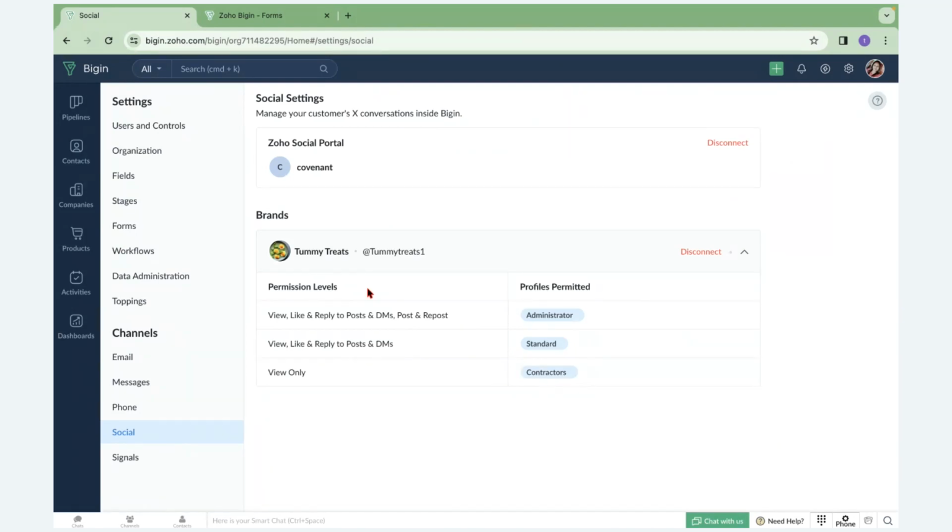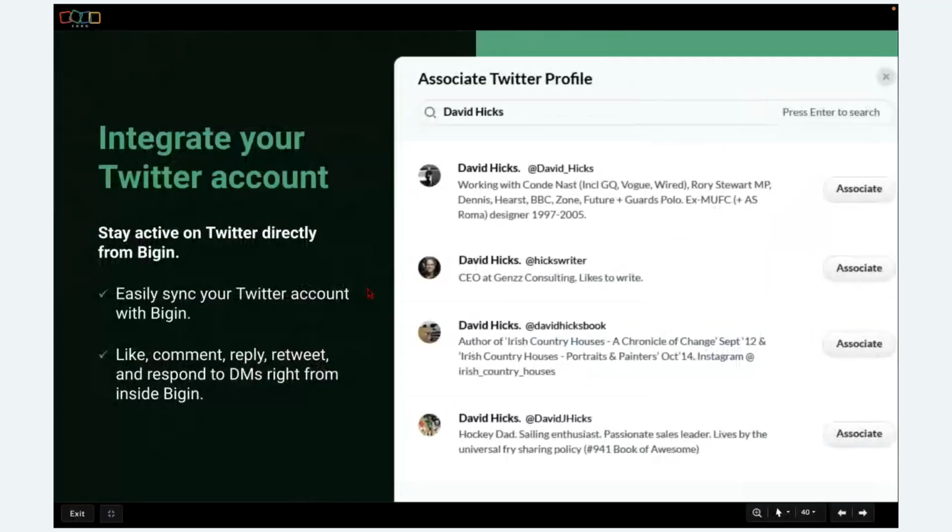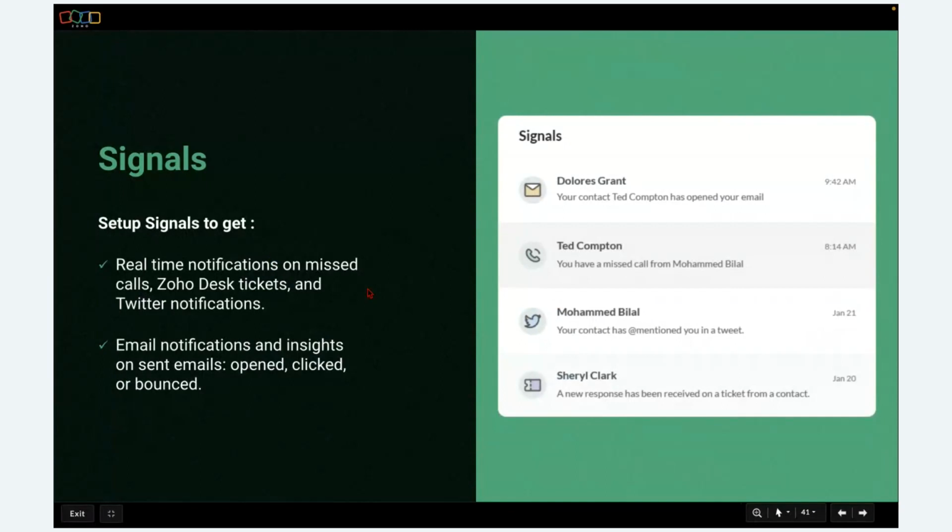And now the customer started responding back. So only when you see that as a notification, you will come to know so that you can respond back to them within your SLA. So how can you receive the notification on the communication that you receive from the customers? We have the signals over here, which gets you the real-time notification of all the responses that come.